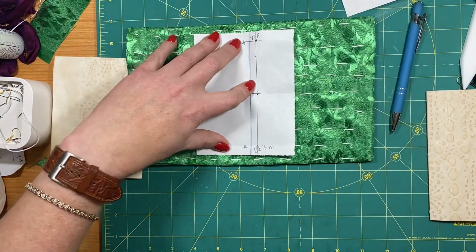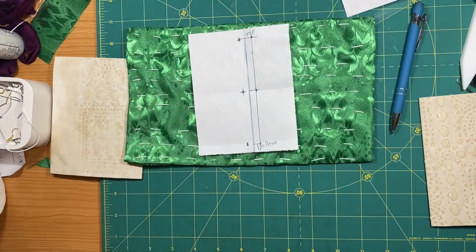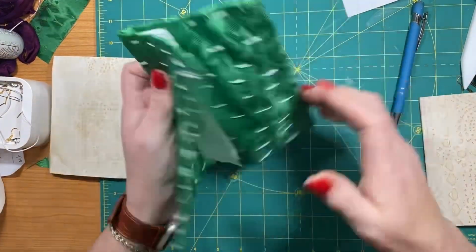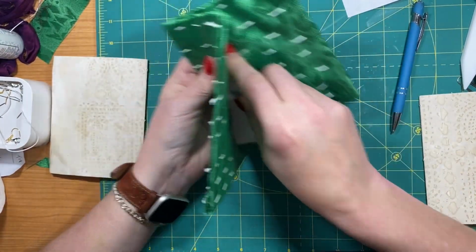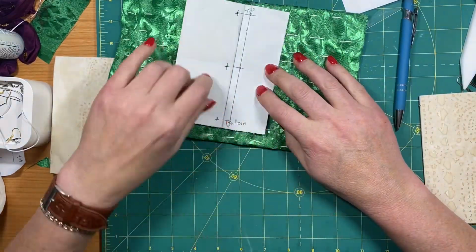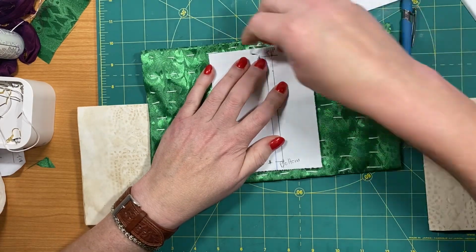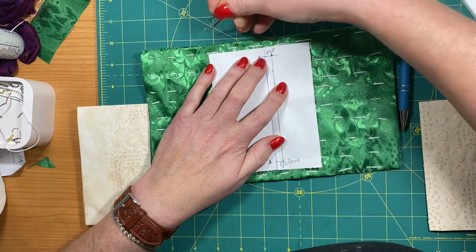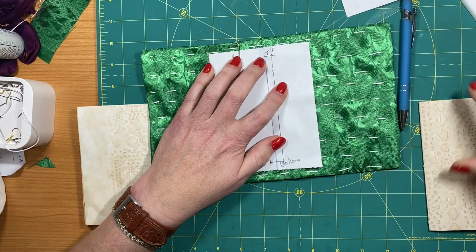And I have some styrofoam. I just moved that. Let me line it up again. Never hurts. And here your paper clips come in handy again. Kind of hold it down.